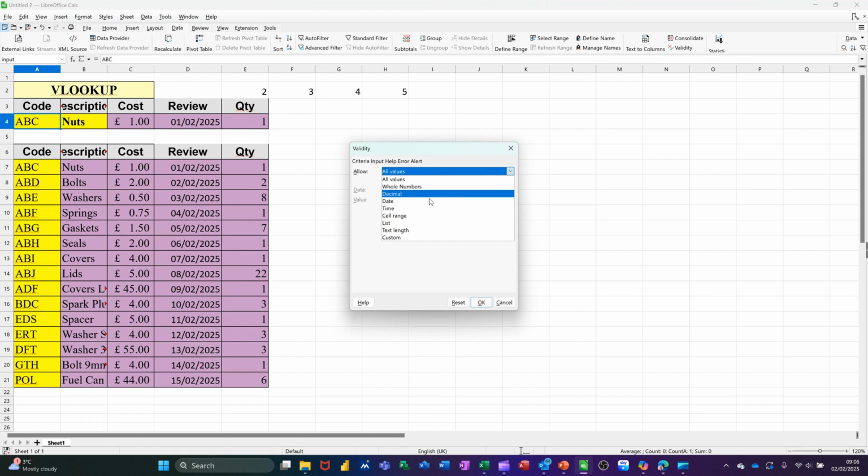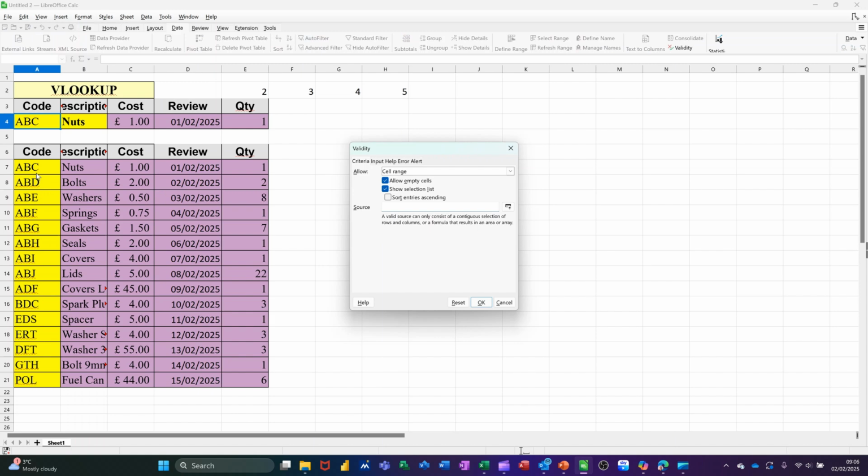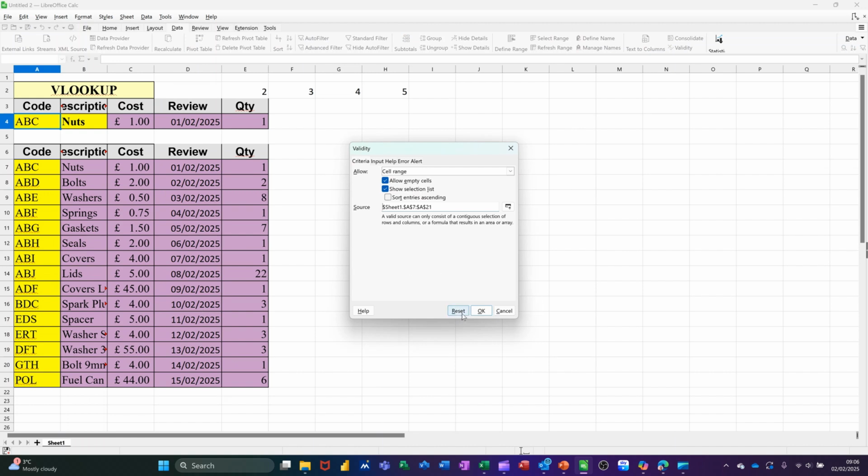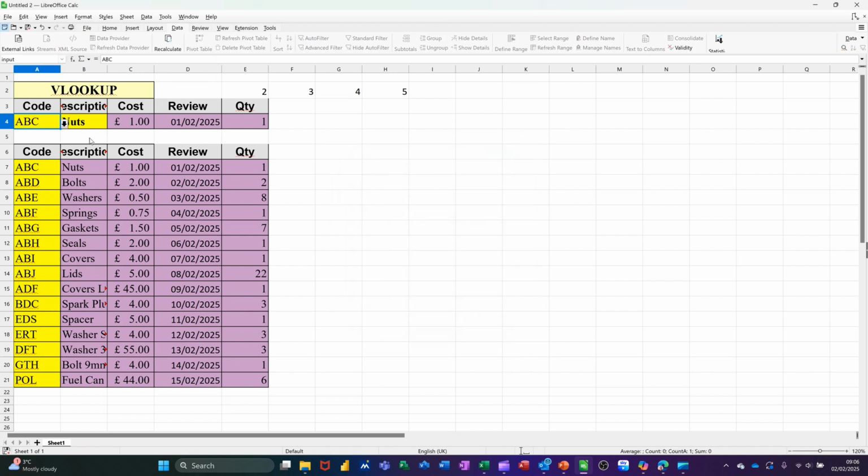Basically, I'll select the cell range, and this is the cell range I want. Click OK to that, and then that will be a list that you can select. Every time you select something in the list, the VLOOKUP will tell you what that is, like so. So then you've got a tool that's useful and quick and easy to do.